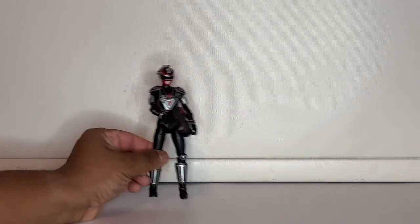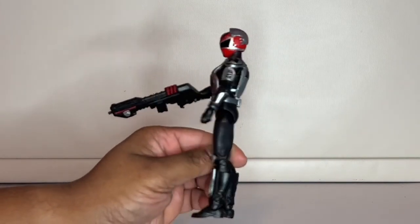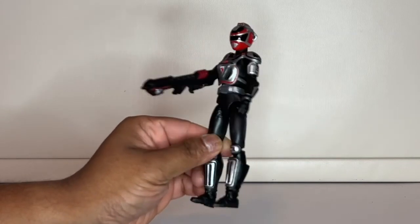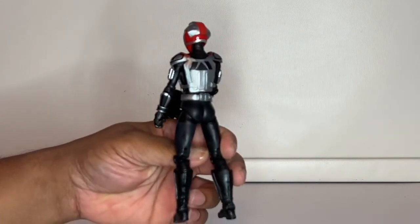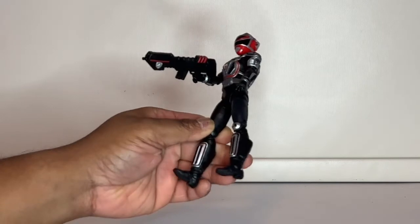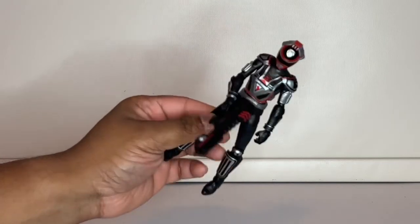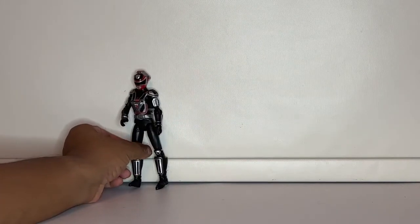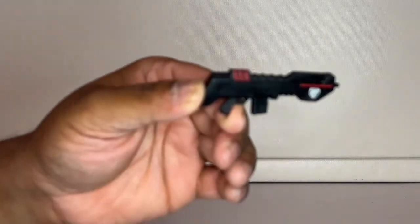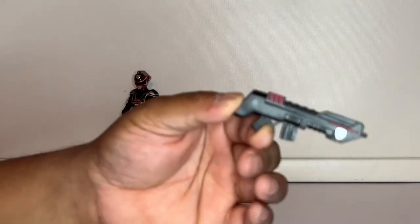So the actual figure looks like this, I'll bring it close up so you guys can see. It's so funny because when I received this figure, for a second there, it slipped my mind that A-Squad Red is a female. I was like, wait, why is Red a female? Then later it hit me, oh yeah, A-Squad is different. I wish we had more female Red Rangers, that would have been so cool. She comes with the same gun the other A-Squad Rangers come with. It's pretty much the same black gun with their respective colors on it.